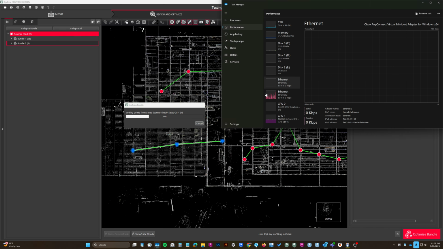Usually it's a pretty quick process, but your computer will get hit pretty hard as it's working through that process and that unification. Once it's done, you're still going to have the three setups within this project, so you can keep them, reuse them, or delete them as you see fit. But now that those three are unified, it's a singular point cloud. There is no adjusting, affecting, or changing the relationship between those setups anymore. It's one. So once this is done, I'll show you what that looks like, and we'll go from there.